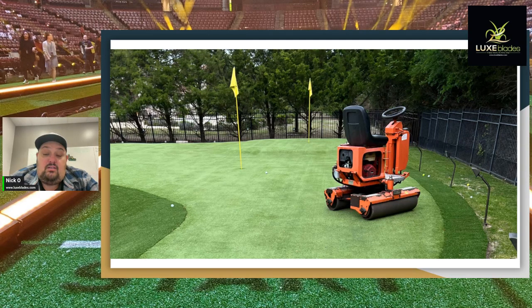Then you're going to use a stimp meter on it as well. If the customer says, hey, it needs more infill, add it. I don't recommend personally going over a 10 or 11 because as these greens wear and mature, they get harder and faster, okay? So just think about that. If someone wants a 13 or something like Masters on a Sunday afternoon where you barely can blow on it and the ball goes off, yeah, I don't recommend that. But hey, to each his own. So that's what a sand-filled golf green is.